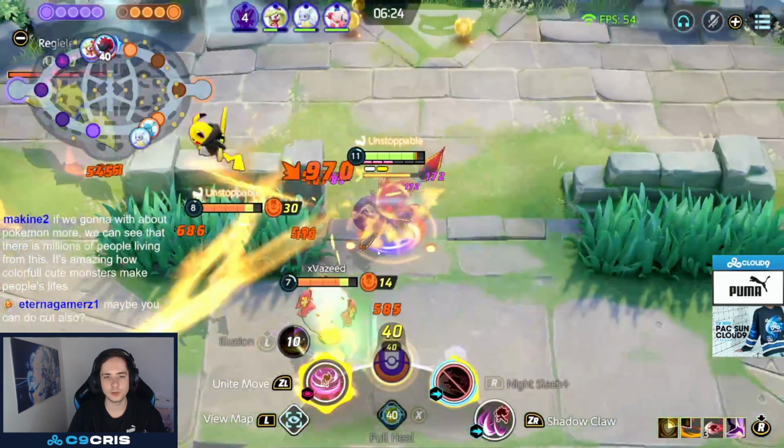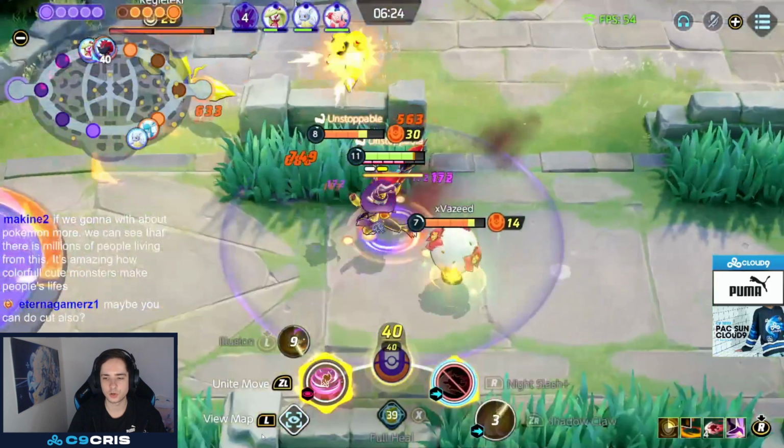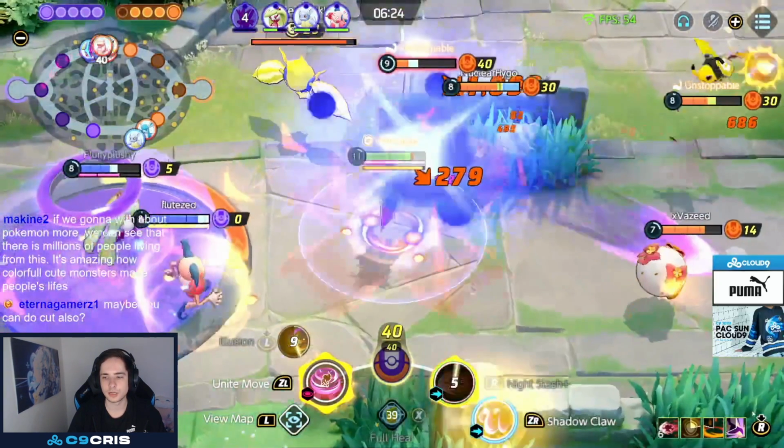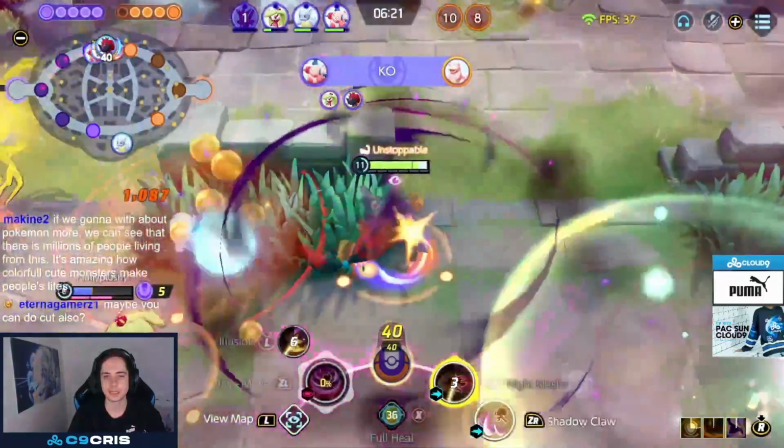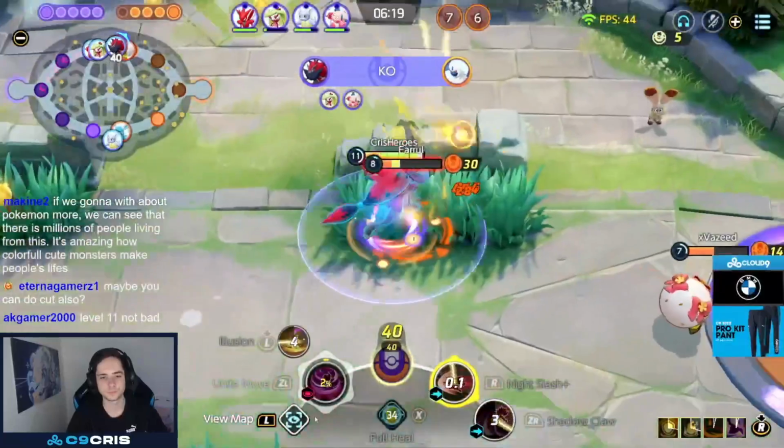So we Night Slash here, then I use my Shadow Claw. You can see my Shadow Claw here. I'm gonna stun these targets over here with my Night Slash and my Shadow Claw. I'm also getting one more stack. Now I'm already at 5, now I'm at 6. And now we can jump in, go into our invincible stage, and just kill everything.